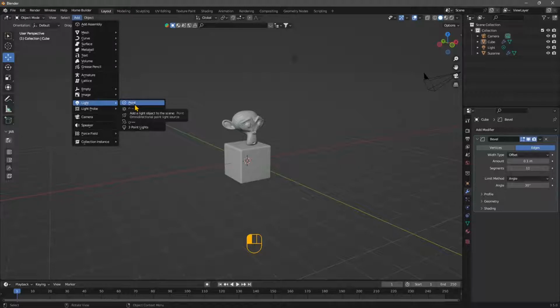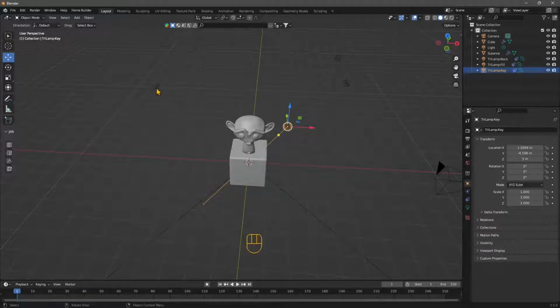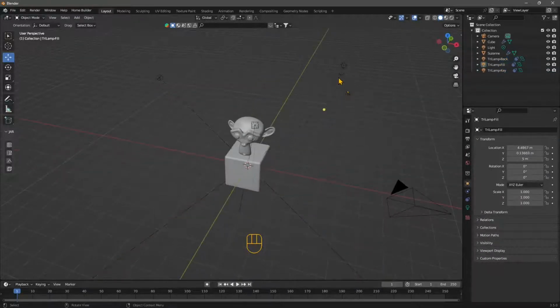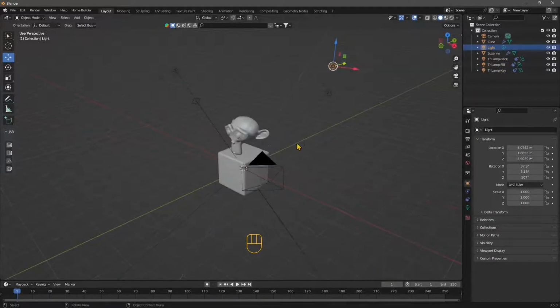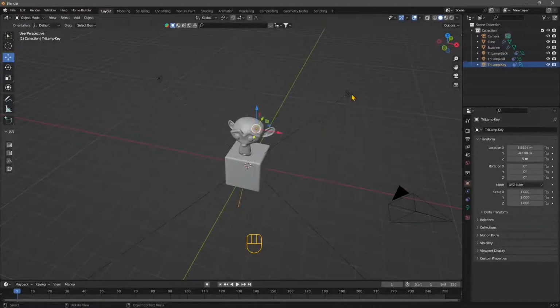Now, of course, you can create your own 3-point light system using the standard lights in Blender, but this is a system that is already prepared for you. So it's going to be faster and easier for you to set up a 3-point light system. So I'm going to click here and there you go. You have these 3 lights right here. And this is a 4th light, which is already there when you start Blender. So I'm going to delete this with the X key. And there you go. So I only have these 3 lights right now.